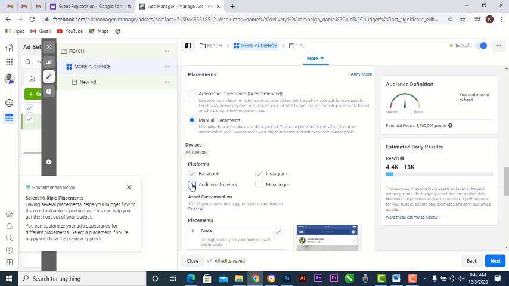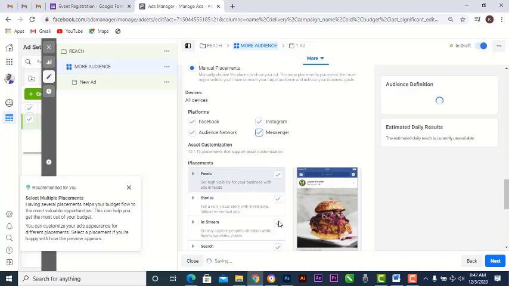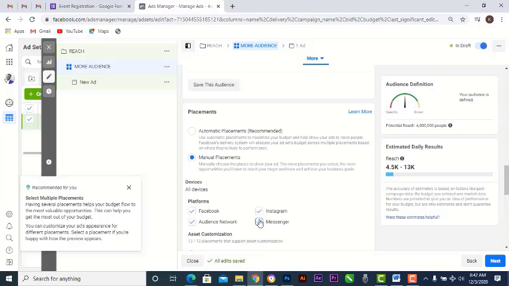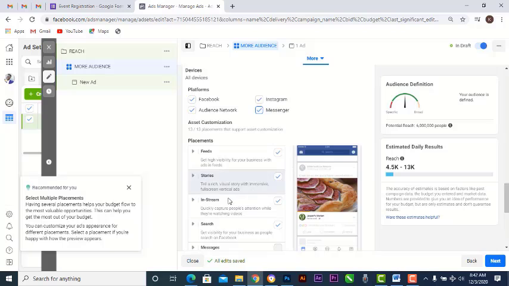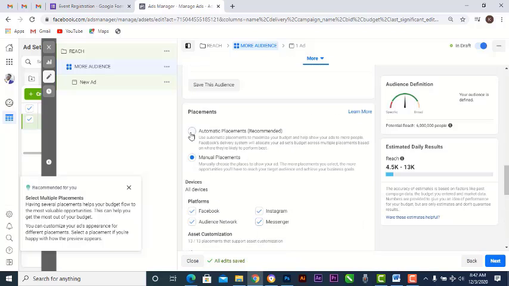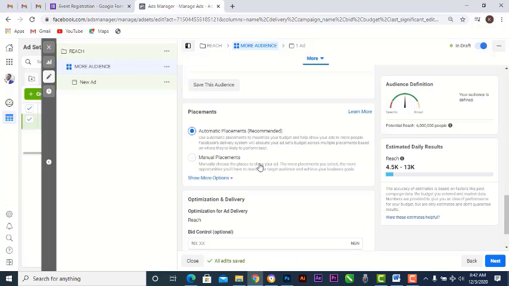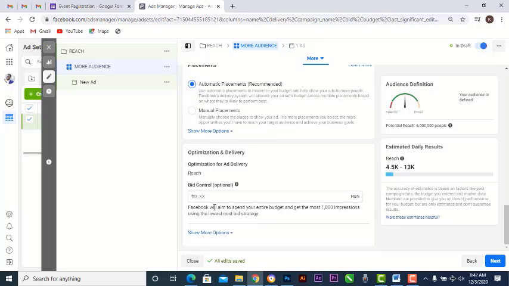You can see that. And if you want it to be seen on Messenger, you check it. Anybody that is on Messenger will see your ad. You've seen some ads like that, like all these loan apps and all that. You see them on Messenger. But let's choose automatic placement on this particular ad.